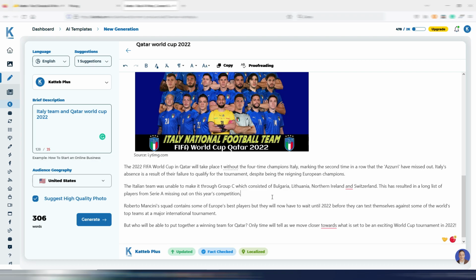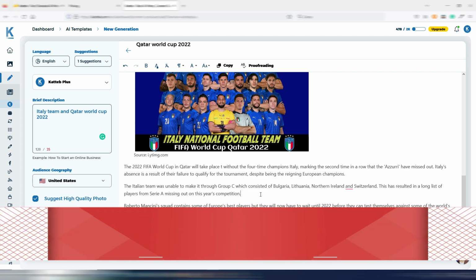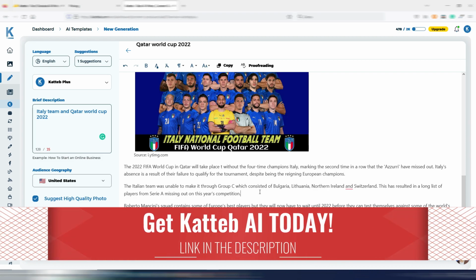On topic, fact checked, and this is where many, I will say all the other AI writing tools have many, many issues. I don't know what they are doing behind the scenes to have this fresh content, but I think it's really interesting. And this is why I'm officially suggesting you to grab this deal.